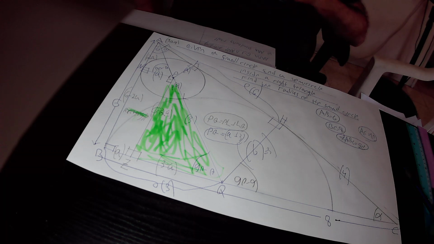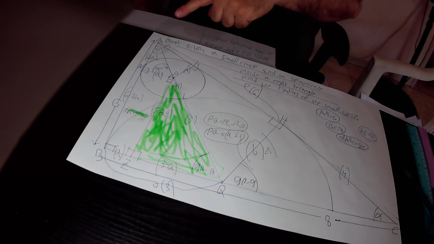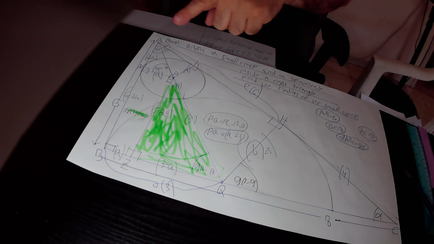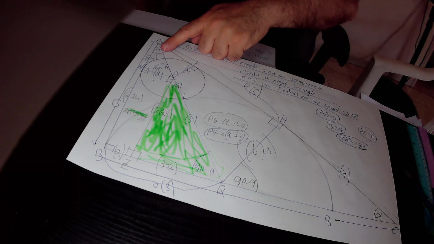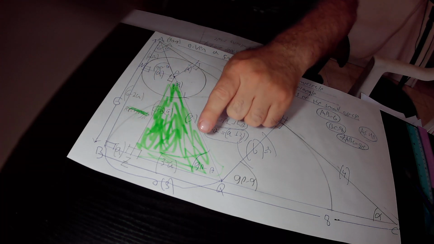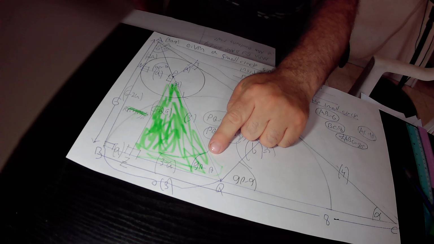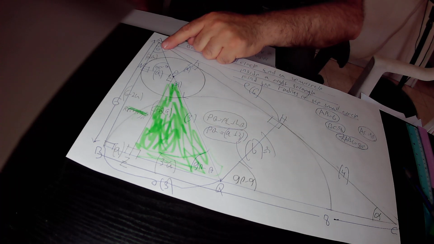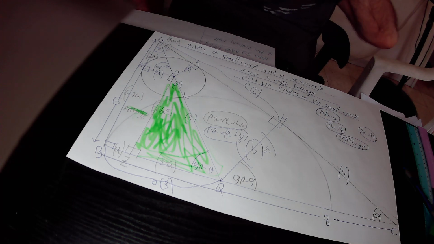So we can write down that angle theta is a common angle that belongs to both triangles. Angle theta belongs to the small right triangle ANP, and angle theta also belongs to the big right triangle ABQ. In the big right triangle ABQ, this angle equals theta, this angle equals 90 degrees, therefore this third missing angle must be equal to 90 degrees minus theta. Why? Because 90 degrees minus theta plus theta is 90 degrees, and 90 degrees plus 90 degrees is equal to 180 degrees, that is the sum of the angles in any triangle.